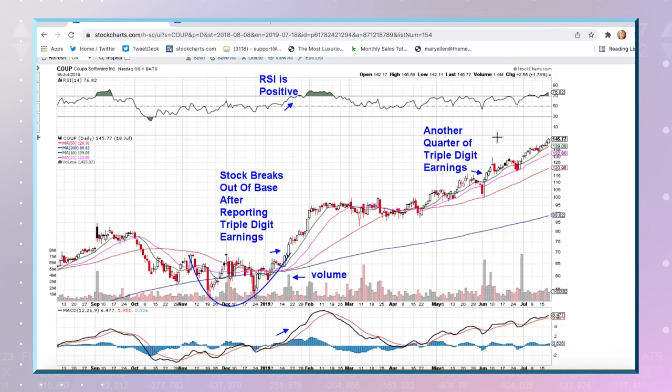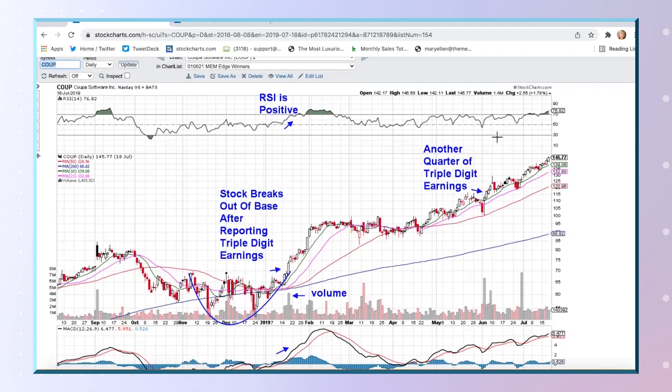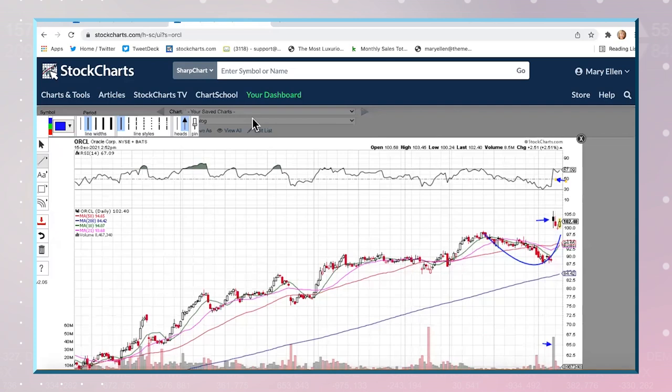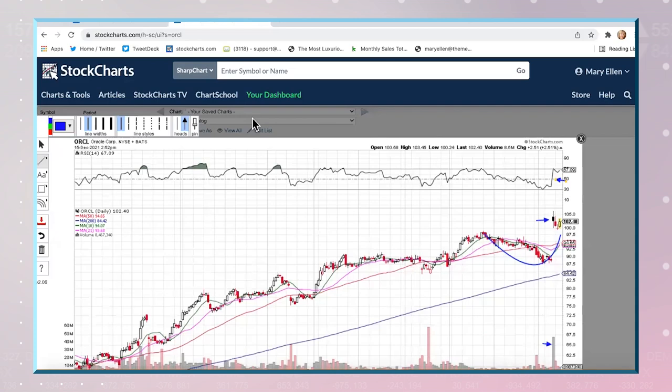This is very typical of what I look for when identifying powerful-looking charts that have the propensity to really go on to far outpace the broader markets. Let's go ahead and take a look at some current examples. This is Oracle, another software stock, ticker O-R-C-L. This is another phenomenon that occurs during earnings season, and for my work, earnings is the primary driver. If you're looking for stocks that are going to go on to really far outpace the markets, you want to have those big growers — companies coming in with super strong numbers. The markets have been in a downtrend, so you're not often going to get this kind of look, but that's just where the markets were.